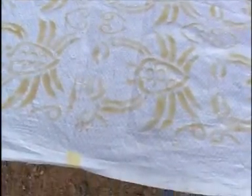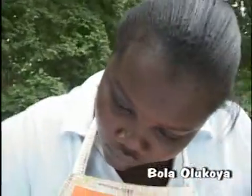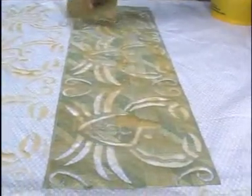So when the whole surface is covered up, you need to spread it all out and support it at all four corners so that it doesn't get blown over by wind. So you keep that until it dries completely.